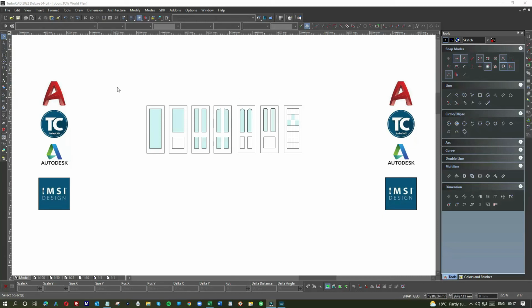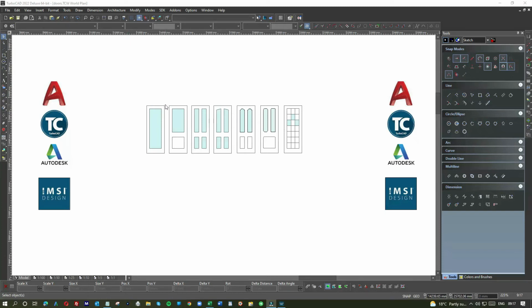Okay, as you can see, we're up and running already. I've prepared 7 doors for us to work on. These are 7 of the most common doors in common use, I suppose, especially in the UK, but I know they're available in lots of other countries as well. All the doors are a standard metric size.